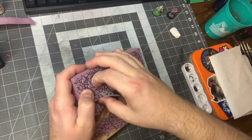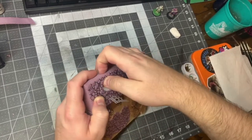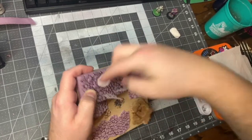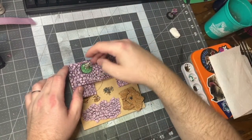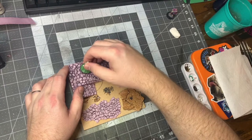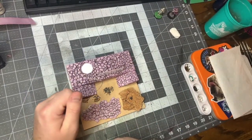The cork is roughly the same thickness as a miniature base, so I put down one piece of cork and fit pieces around the base until I had a shape I liked. Once that was done, I glued everything down, cut a hole for the magnet, and added some thin super glue to the cork to add some durability. I've also added some bits of detritus around to break up the flat areas.